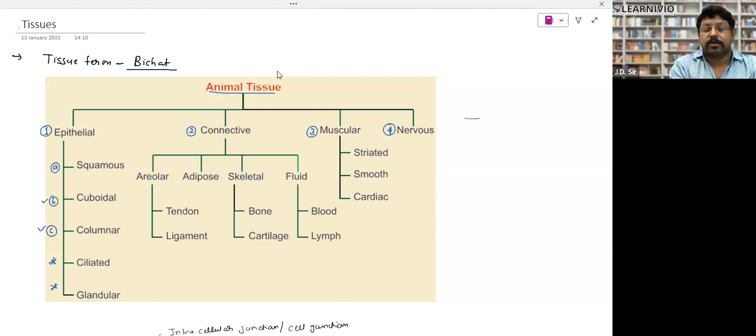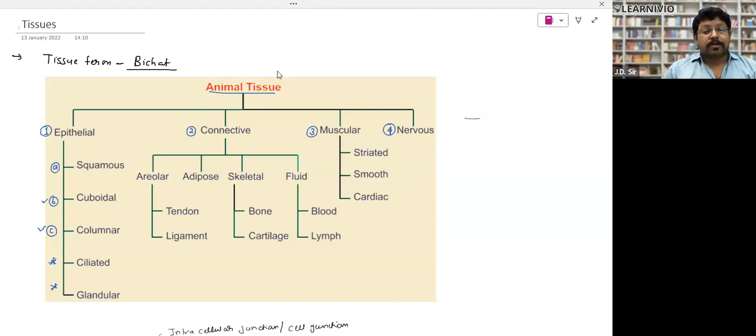Can anybody tell me, what you must have studied in 10th class? What do we call that cover? It is made up of a small membrane. Look, that is called the pericardium. We will study all of them in animal physiology. Pericardium. So there is a pouch-like, cover-like structure which covers the heart. That is made up of epithelium.